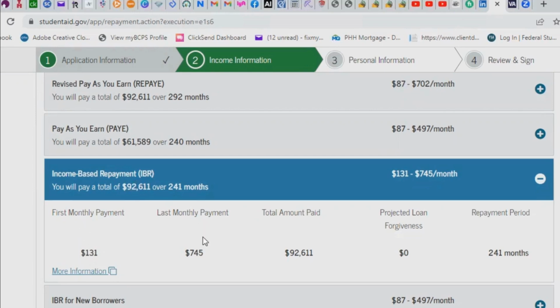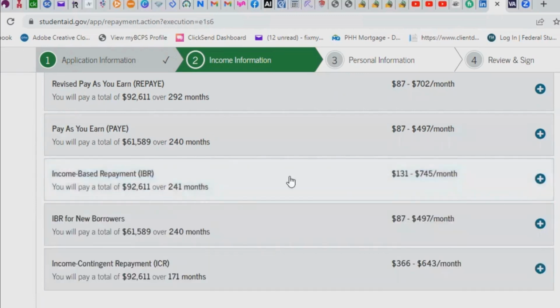And by the time you finish your 241 months, you're going to have to pay $745, which through 241 months, you're basically paying off your whole loan. There will be no forgiveness here because you paid off. Under this plan, you will have paid off your whole loan. I don't prefer that option.